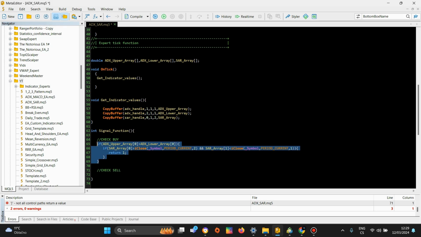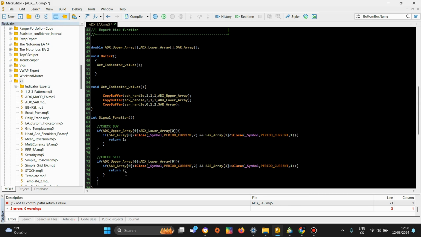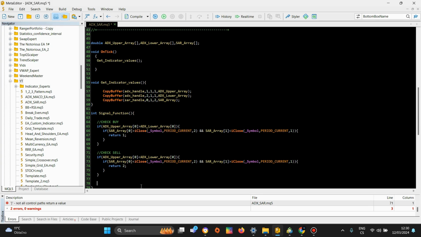Now I will copy this, paste it here, and let's change these signs here. Everything else should stay the same, I think. But here I will return number 2, and if neither of these if statements is true, then I will return 0.